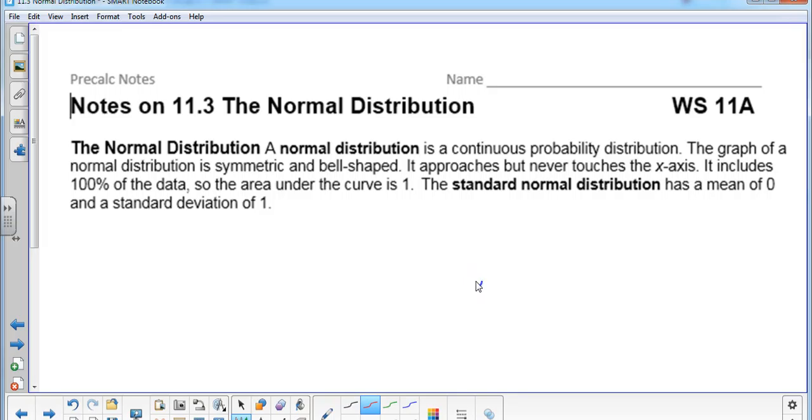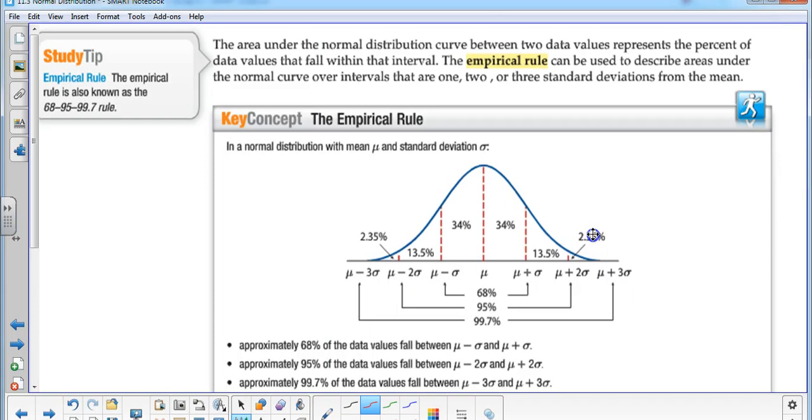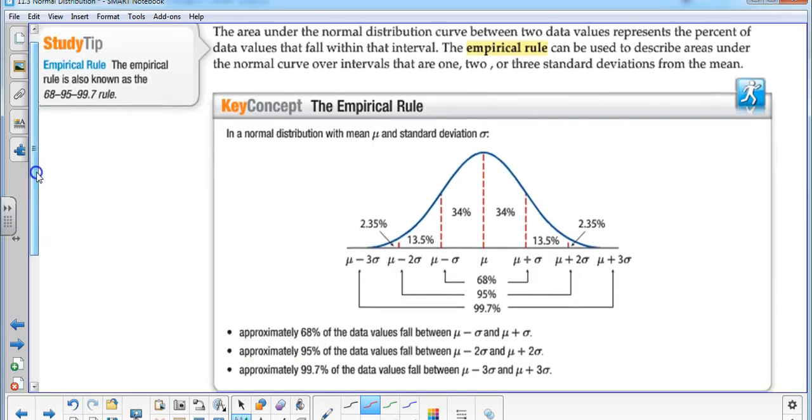We already talked about this. When you have a standard normal distribution that looks like this, oh, I can't draw it today. What they're going to do is put a 1 here. They're going to say the mean is 0 and the standard deviation is 1. Either way, okay? So we're going to go with this empirical rule first, and then we're going to learn to do it on the calculator.